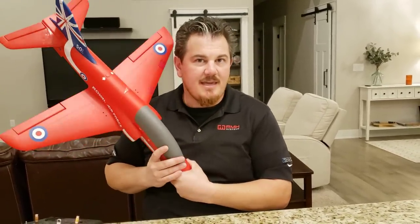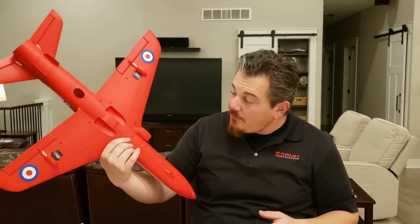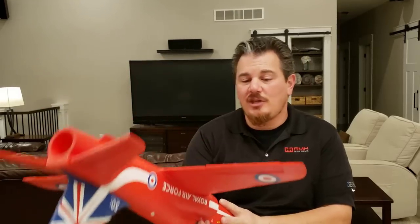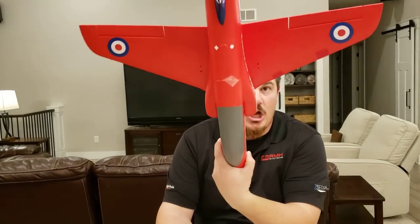It's very small, so you're not gonna get so far away from yourself that you can't see it or get your orientation. Also, I was flying in the dark, and I could see this pretty good. The red color up against pink clouds and purple clouds, which is what I was seeing, was really pretty, but you couldn't pick it up on camera. It made it quite easy to see. I was afraid that this flat red color would be hard to see, but I felt like it was actually pretty easy to see. What I might do is put some racing stripes or invasion stripes on here just so that I can see the bottom a little bit better than the top and just to differentiate.